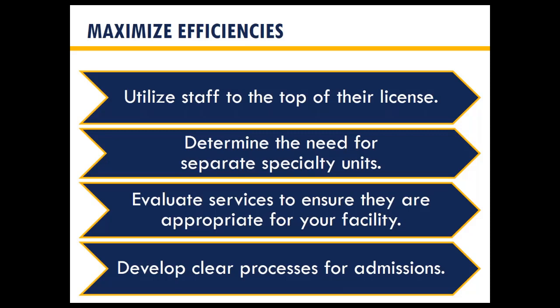If you do decide you absolutely need to keep that dedicated ICU, really think about determining if 2 RNs are always required. Depending on how remote and isolated your ICU is, that's one consideration. And just looking at the acuity of the patient. What's the diagnosis? How critical are they? If they're very stable and they're just there to be monitored, could you assign someone on med-surg that's the backup on-call person, so to speak, for that ICU nurse, so that they really don't need to have 2 nurses assigned in the unit? When we talk about OB, as I mentioned, it's a little more unique because we need to be concerned about the safety of mom and baby and taking precautions to prevent that infant abduction.